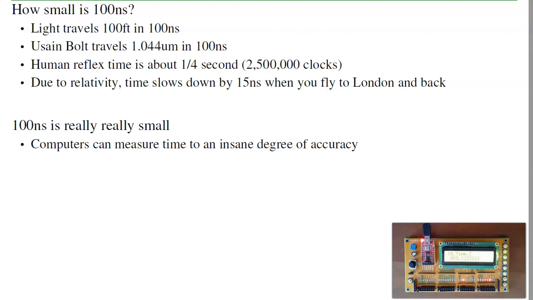If you look at Einstein's theory of relativity, as I travel faster and faster, time slows down. If I were a pilot and fly to London and back, time will slow down by 15 nanoseconds just due to relativity. If I have a pilot who flies back and forth their entire life, they'll live approximately 15 milliseconds longer than their identical twin because of relativity and time slowing down. It may not seem like a whole lot, but that is significant. When you get to things like a 4 gigahertz Pentium chip, 15 nanoseconds is 60 clocks. If I had two computers completely synchronized, one flew to London and came back, the one that went to London would now be off by 60 clocks due to relativity.